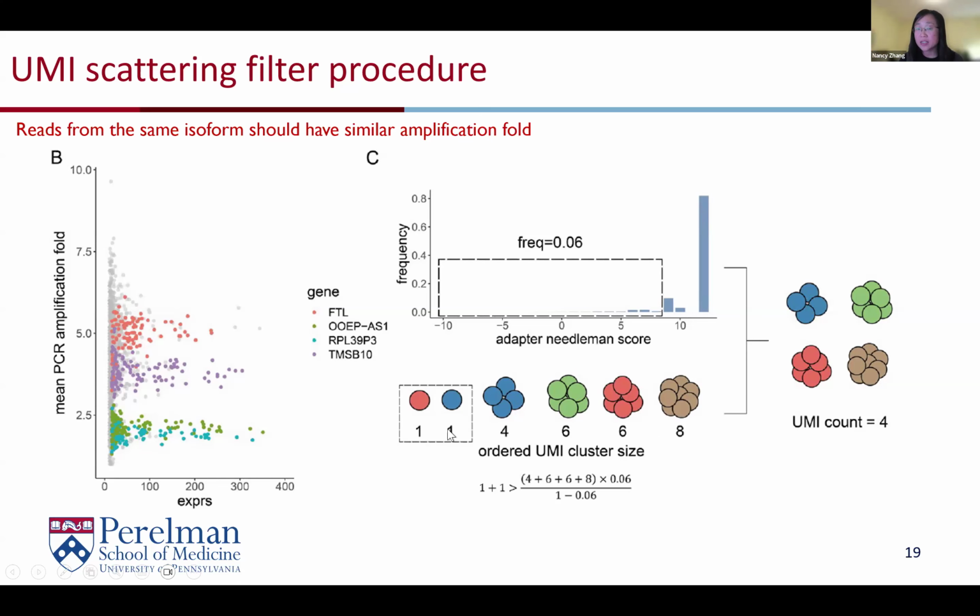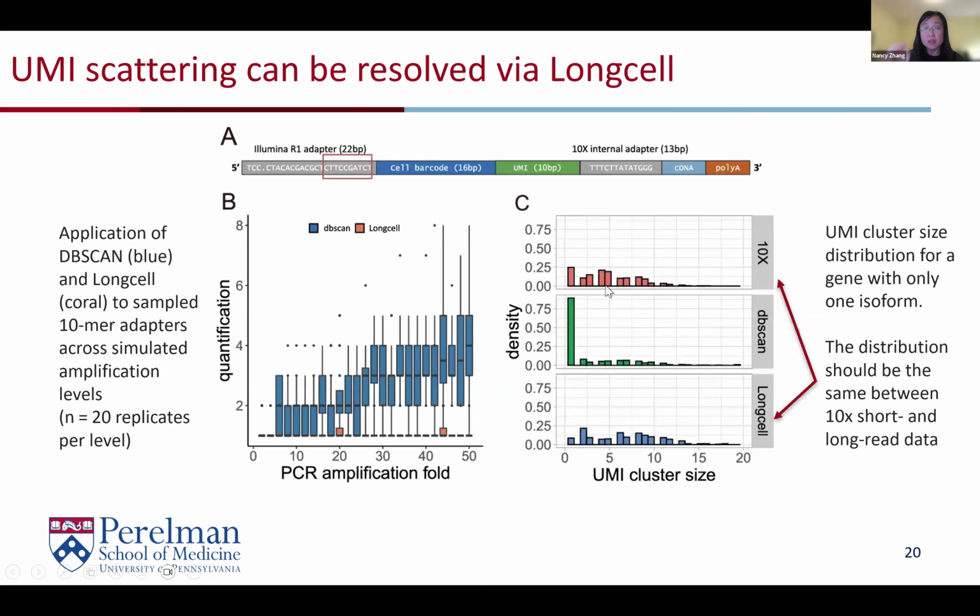And the hypothesis is that these small clusters of maybe singletons or maybe two reads, these are the scattering. These are due to sequencing error. So we would successively remove them until the number removed is greater than the expected number of such clusters, given the total expression value of the remaining clusters. So it's an iterative procedure. So in the end, for this example, your UMI count will be 4 instead of 6. So this really makes a difference.